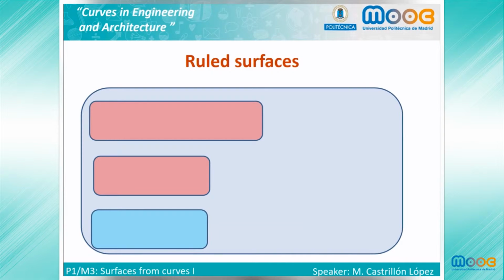A ruled surface can be described as a set of points swept by a moving straight line. In this video we are going to consider two kinds of these ruled surfaces. Cylindrical surfaces, where all the lines of the surface share the same direction. Helicoids, that are ruled surfaces obtained from lines that go from a helix to the axis of the helix. But there are others. In particular, in the following video, we will have two more examples.